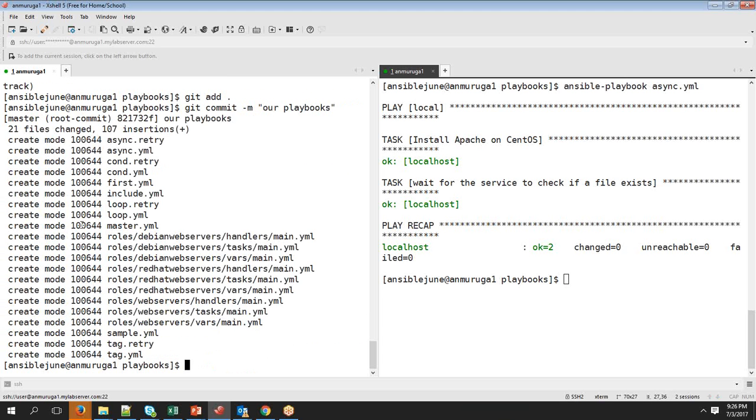So this way, every time you are going to do some changes, what will happen? You are going to store the changes as a commit on the same repository so that it will be useful for you to keep track in case you need it. And then if you want, you can maintain a central repository for that. And once the changes are done, you can do a git push. So that's how you can store the changes again as a version controlling system under Git.